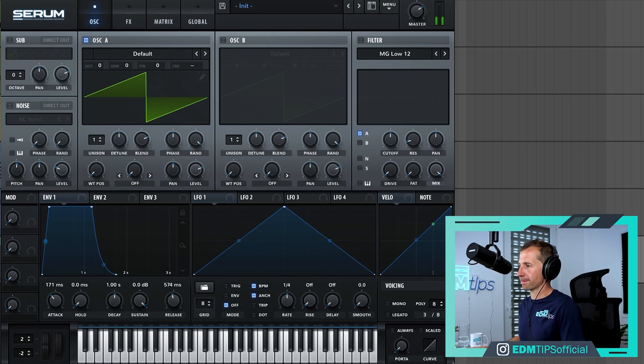So we're just going to turn on the filter, choose a low pass filter, then open up a second envelope, and then drag that to the cutoff, turn it down a bit. And again, we want to create this kind of slope effect. So now it sounds like a brass sound. Let's add some more release. Beautiful. Now, what we're going to do is add some richness to this by creating some unison, which is going to double up that wave. Well, eight times, and then add some detune. And again, it's pushing it back in the mix a bit.